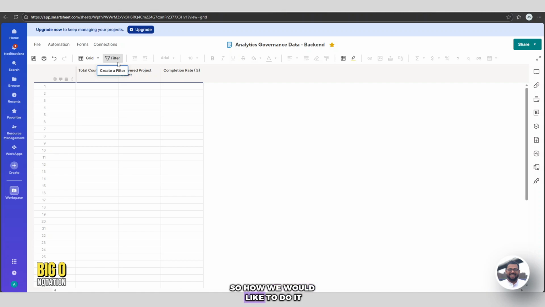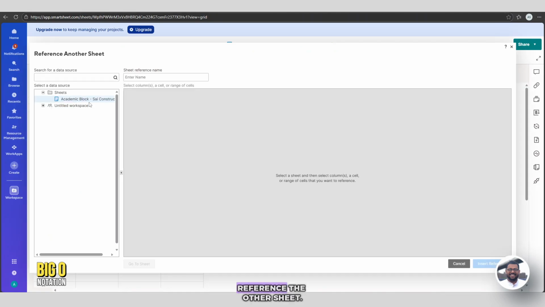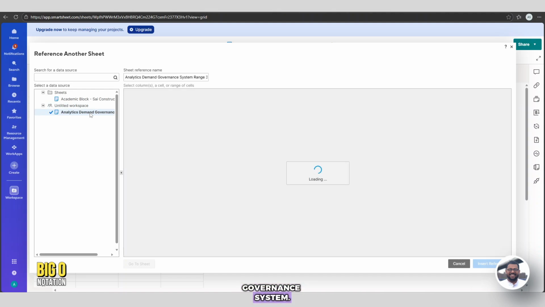So how we would like to do it is, let's create the total count. When we are counting something, we will write a simple count formula, referencing the other sheet. So we only have one in here. So what we will do is select analytics demand governance system. So select that.